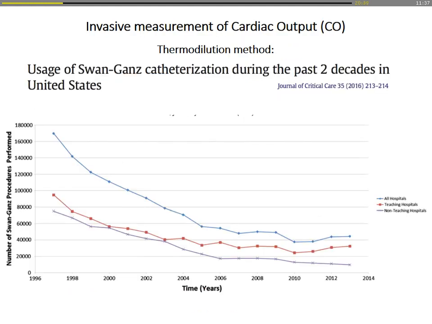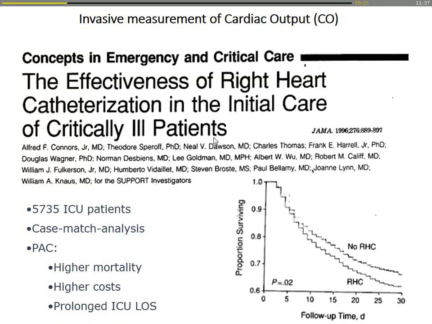And this is maybe one of the reasons why the use of pulmonary artery catheters has declined over the last years quite dramatically, although the companies selling these devices deny this. But these are the numbers just published recently. And it started all with this study in the ICU, almost 6,000 patients, where they matched patients having no right heart catheterization and right heart catheterization, so a Swan-Ganz catheter.